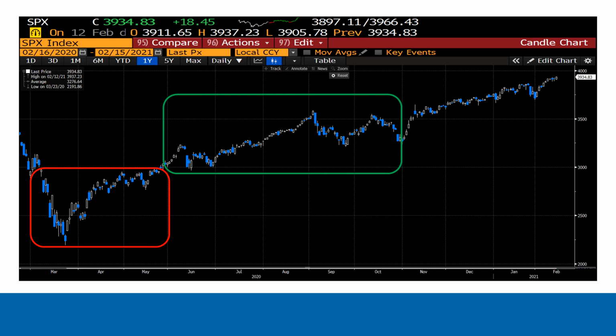And if you think about the range here in the green box of the S&P 500 from first week of June to October, you're looking at about a range of 500 points on a starting point of 3,000. So you're looking at about 15, 16% here at the index level in a period of 3 months, where it goes from 3,000 to 3,500 from the first week of June till the first week of September. That's obviously a pretty wild move in the short space of time for an index.